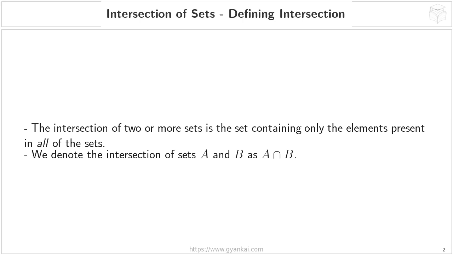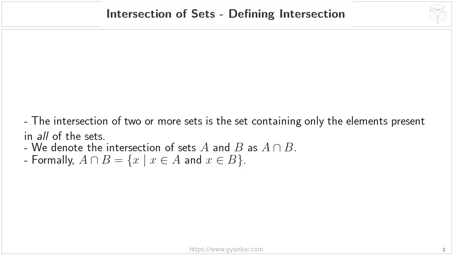The first point here states that the intersection of 2 or more sets is simply a set that contains only those elements which are present in every single one of those sets. It's crucial to remember that if an element isn't in all the sets, it doesn't belong in the intersection. Next, we introduce a notation to make things concise. We use the symbol A ∩ B to represent the intersection of 2 sets, A and B. Think of it as a way to write the elements that A and B have in common in a shorter form. The intersection symbol looks like an upside-down U. So, we say A intersection B.